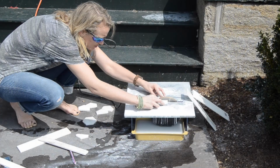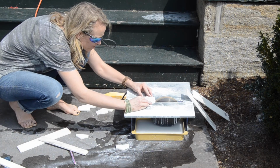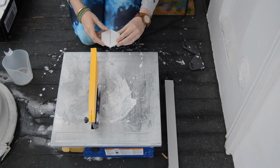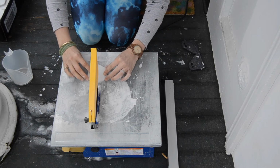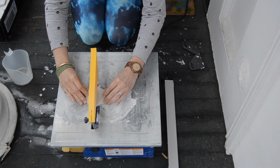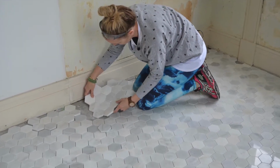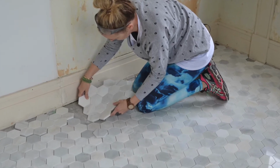And then you definitely want safety goggles. You probably should have gloves. Do as I say, not as I do. I have some of my tiles here. They're all marked. I'm going to turn on the tile saw. It's going to be loud, and you just want to go slow. Let it grind. Don't force it. Ta-da! Using my tile saw, I went around the perimeter and I cut tiles as needed, and I was able to finish laying the rest of the floor.